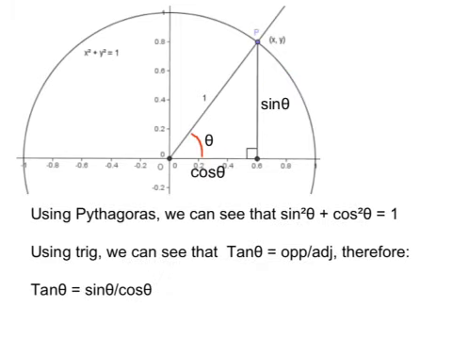We can then use those in Pythagoras and say cos squared theta plus sine squared theta equals 1 squared, which is our first trig identity. You can also say that tan theta is opposite over adjacent, so tan theta is sine theta over cos theta. They're your 2 trig identities.